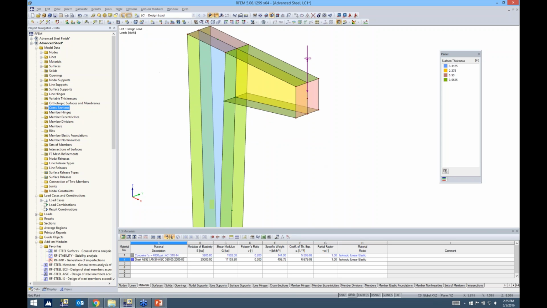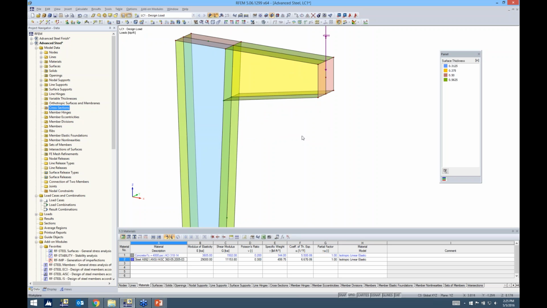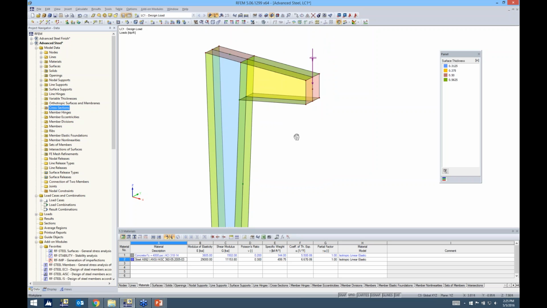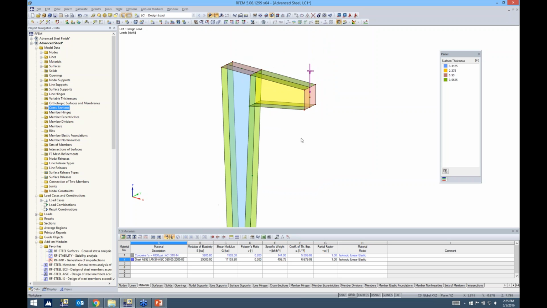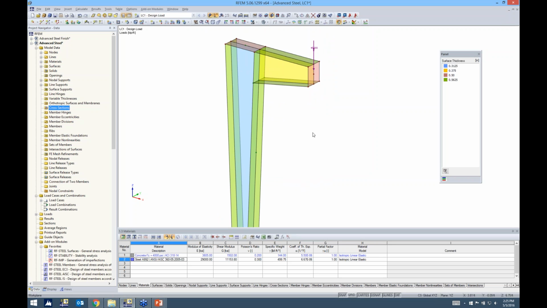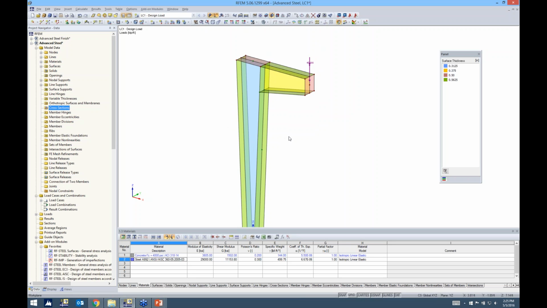Okay, so now that we are done with our loading, the last thing we want to take a look at is our FE mesh. And again, I think this is one of the very strong points of our program. With some other software, you need to sit there and draw all of your finite elements, whether those are plates or elements themselves or surfaces, and then you need to submesh and make sure that they tie into loads correctly, that they're tying into members, and to me, that's just a lot of time spent trying to do a finite element analysis.